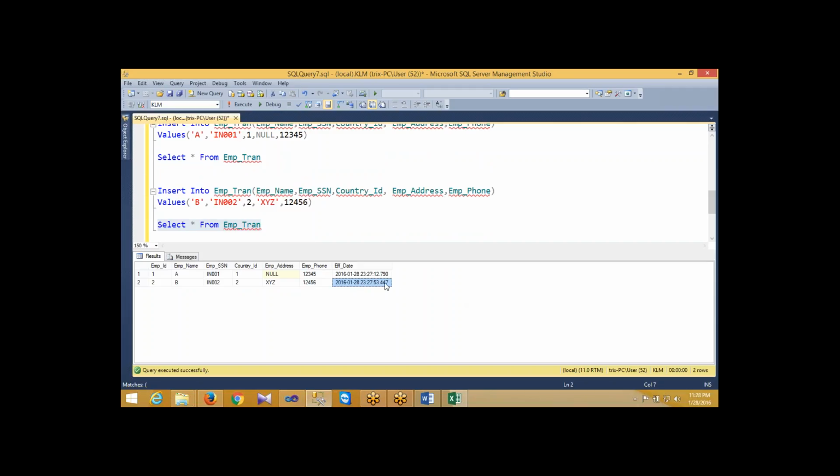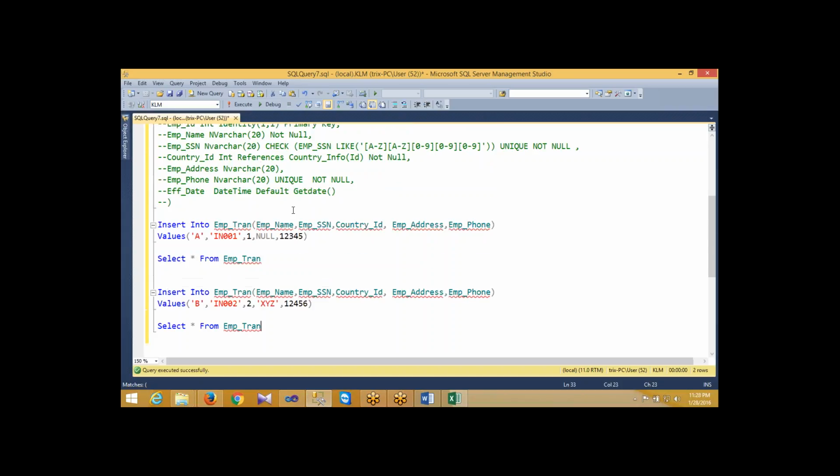All the date, time and seconds are also recorded here. Everything will be taken. Today if you run this, today's information; tomorrow if you run it, tomorrow's. By using the default command, we can assign default values. No need of inserting a value for this, it will take the default by itself. Now, what needs to be done?